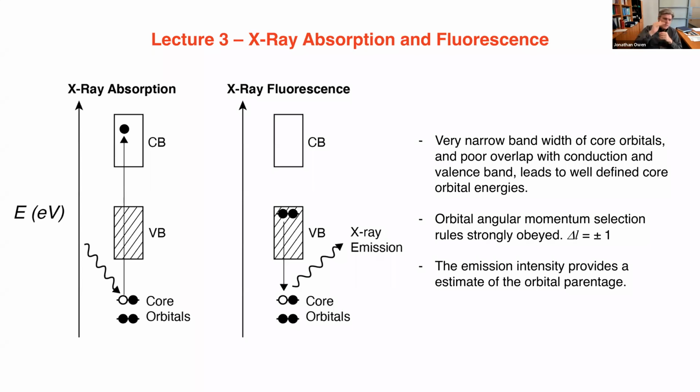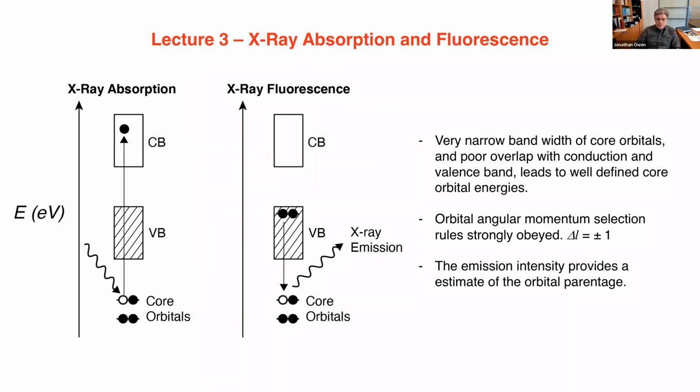Okay. They do get modulated slightly by changes in the electronegativity of the atom or its effective nuclear charge, right? If it's an electron deficient complex, for example, the nuclear charge is going to be slightly more positive, and that can shift the core orbital energy around, but its width is always very narrow, okay? And that's great for these types of experiments because you can just assume a single energy level for the core orbital, and then there'll be some breadth associated with whatever level it goes into. But the starting point is very narrow in energy.